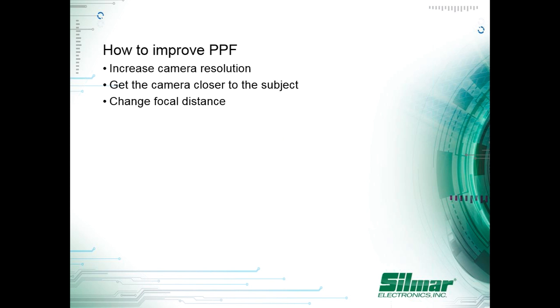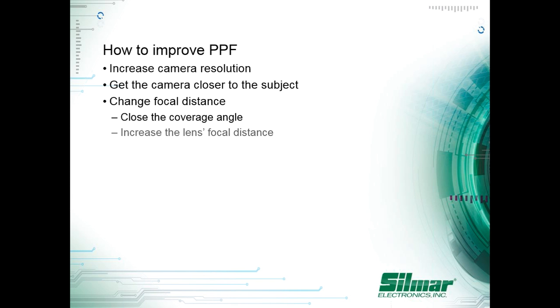The next thing we can do is change focal lengths. Say I have a camera with a varifocal lens. I'm going to make sure that the lens is as closed as it can be to get as tight on that subject as possible and concentrate those pixels onto one area. Once again, you will have less of a view, but you will be concentrating those pixels in one area, which will give you the better resolution that we're looking for.